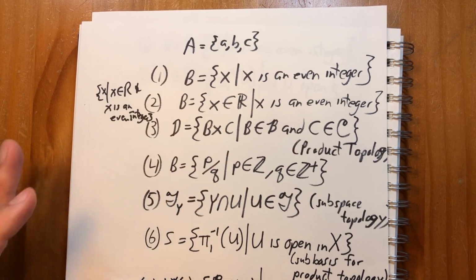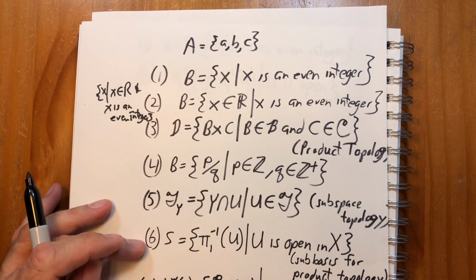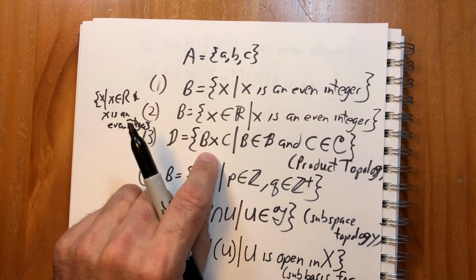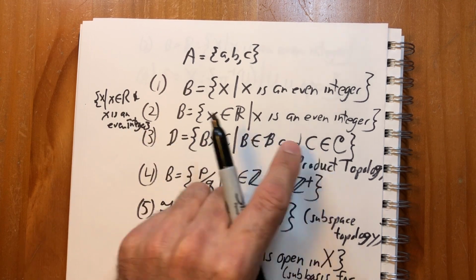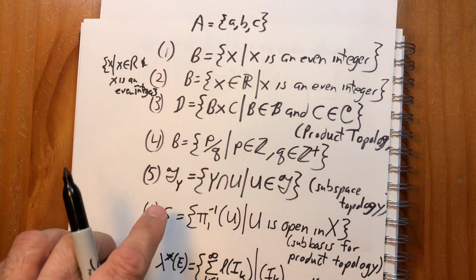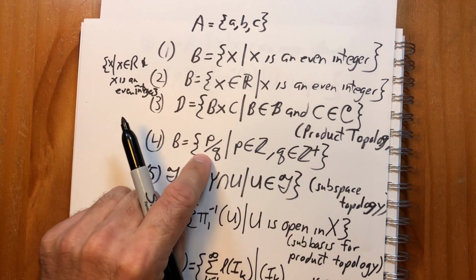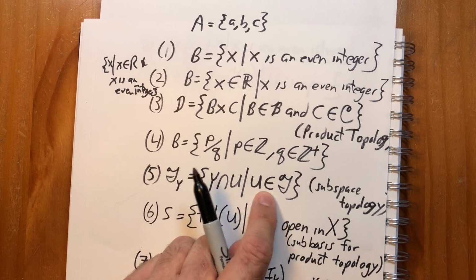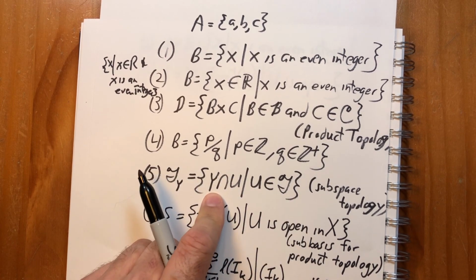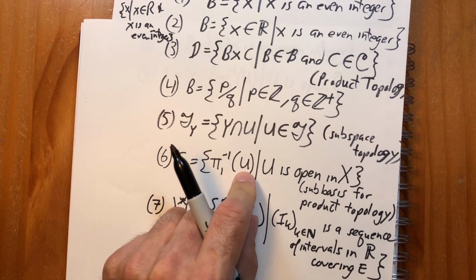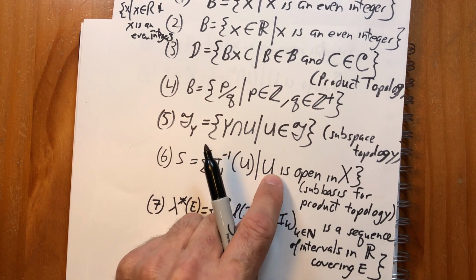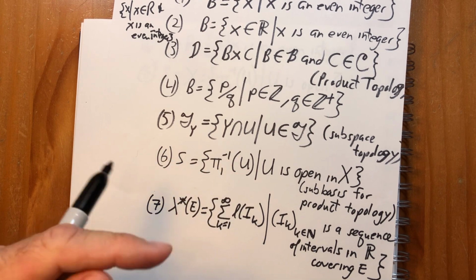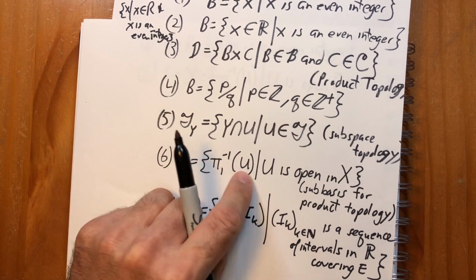So if we look again at our examples, we can see that all 5 of them, 1, 3, 4, 5, and 6, work with this redefinition. So B cross C, you take 2 arguments, B and C, and then return B cross C. P over Q, you take 2 arguments, P and Q, return P over Q. Y intersected with U, you take all of the elements of T and cross them with Y. And then pi sub 1 of U, you take all of the open sets, call them U, and run them through pi. And then the elements of this set are the results of this function.